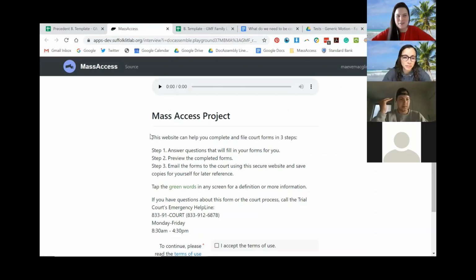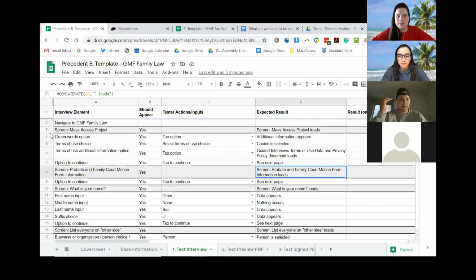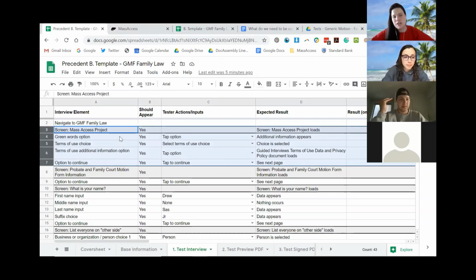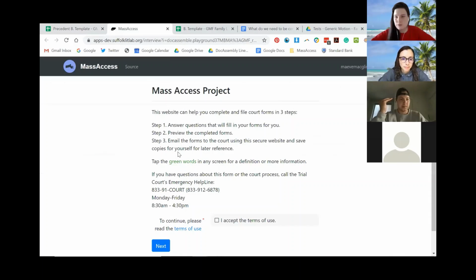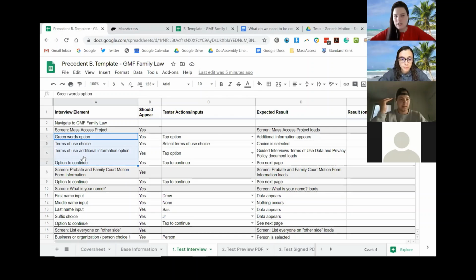So this is the first screen that opens, right? So this is going to be the screen over here. And now you'll see that we have each element written in here in column A. When I'm referring to element, I'm saying things that you can interact with on the screen. Green words, for example, it's a hover over. A click on, apologies. Here you've got a checkbox. Here you've got a link, and then there you've got a button. We've standardized the language somewhat, and that's evident here. And there's also a standardized language sheet, which I will drop in. So I'll make a note of the things that I wanted to send you.